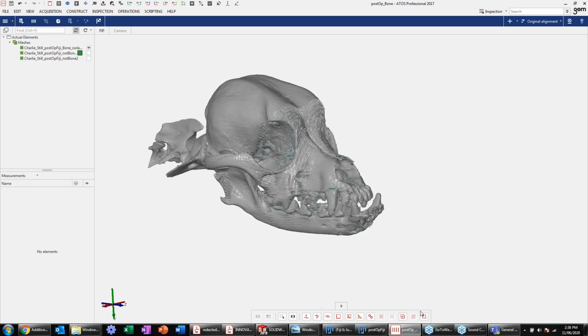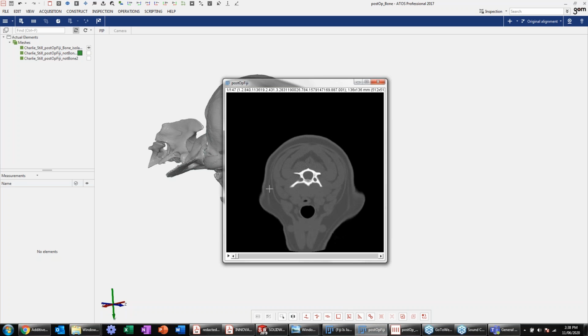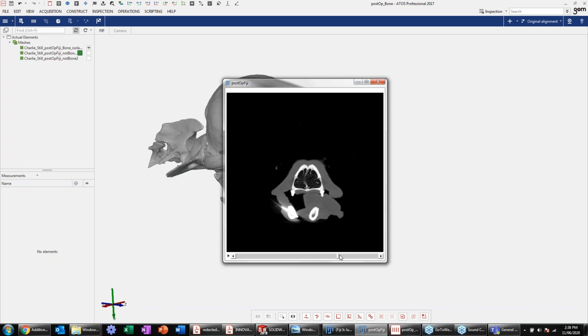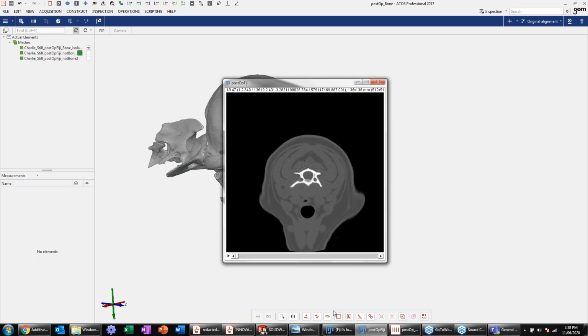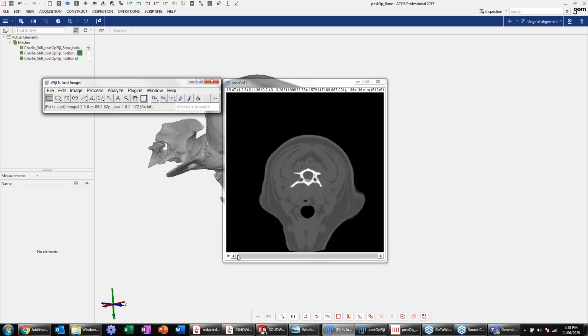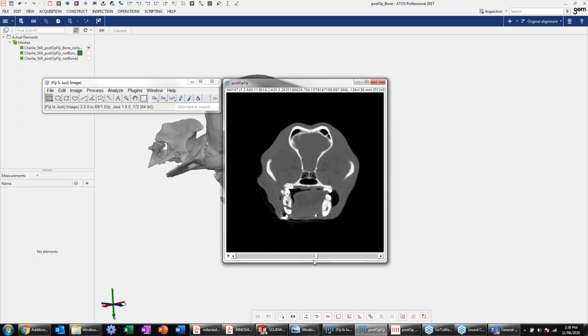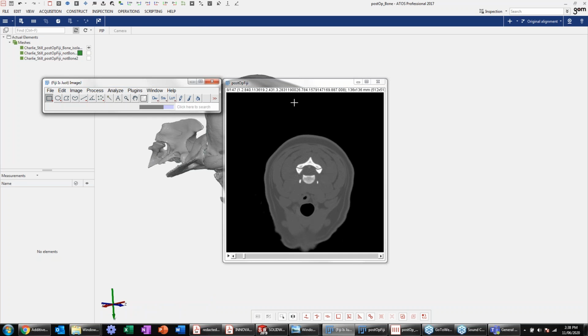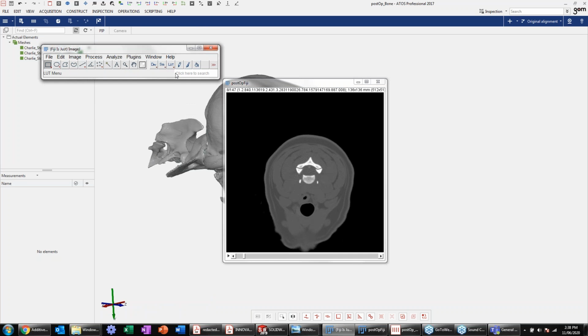So the only challenge going from the series of images in a normal CT scan is saving that out as a raw data file. So this program ImageJ is able to open an image stack or an image slice. You can even go ahead in here and actually visualize it.